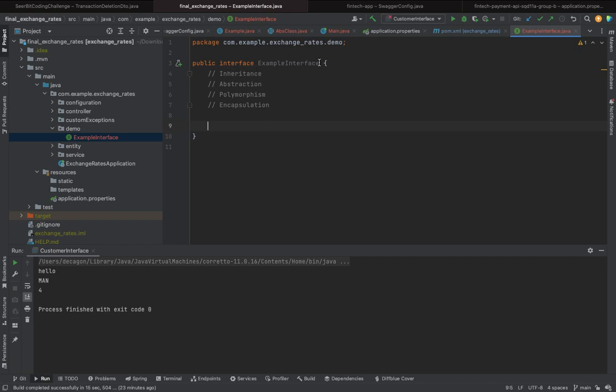So basically, I've created my interface, but this is not all. Usually you have to give it the method signature. When I say method signature, I'm talking about public, and let's say this time we are returning void, that's nothing, it's not returning anything. Let's say method one. So basically I've created a method in this interface. This is all I need when creating a method in an interface.